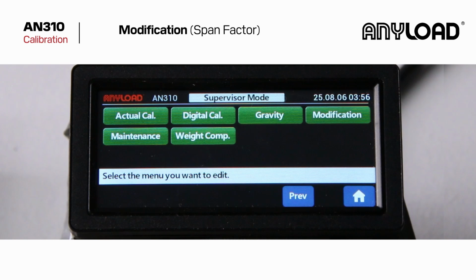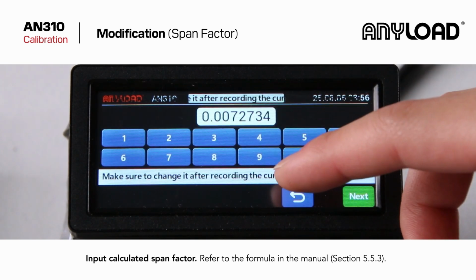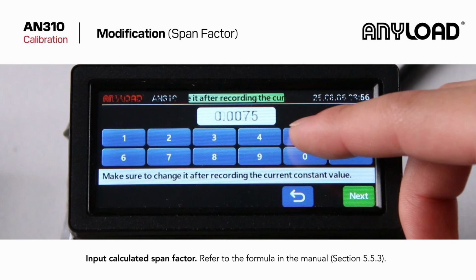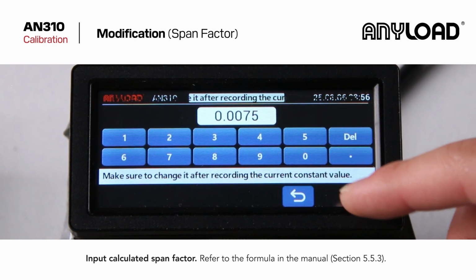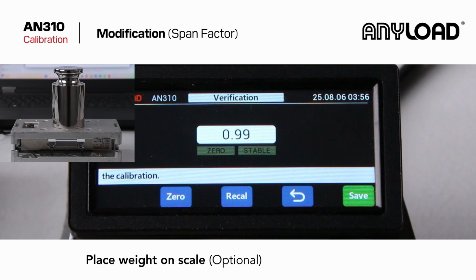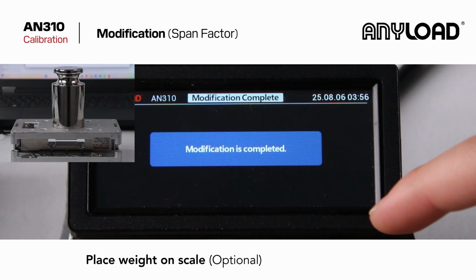Let's say you want to modify your calibration. Select Modification from the menu. Tap Span Factor. Adjust your calculated span factor. Refer to the manual for a formula. Placing weight on the scale is optional. Press Save to complete your modification.